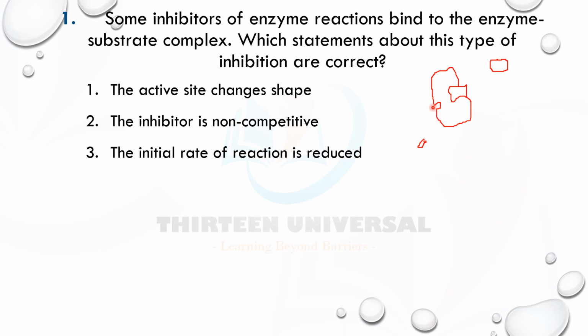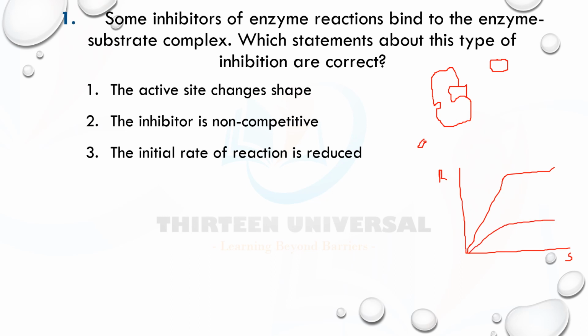So you see that this inhibitor is a non-competitive inhibitor. It's not competitive; competitive would bind to the active site. Normally, non-competitive inhibitors reduce the rate of reaction. If you remember this graph, these are the points about non-competitive inhibitors. This is substrate concentration, this is rate of reaction. Without the inhibitor, it goes like this and levels off. With a non-competitive inhibitor, it will lower the rate of reaction.